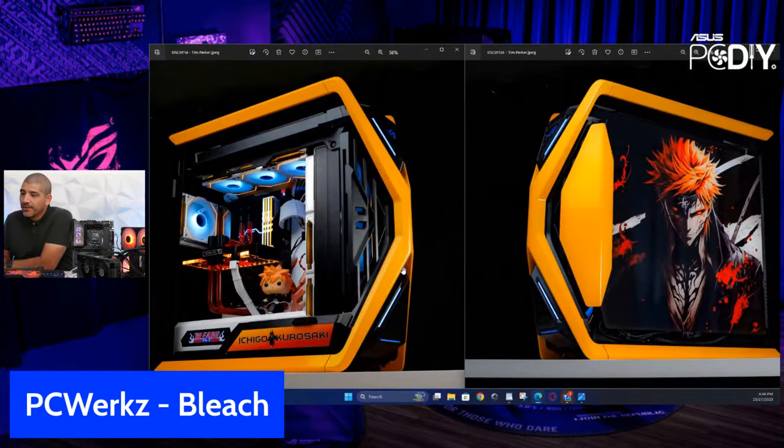So there you guys go. You can see it from the back. You can see it from the front. You can see it with that nice angle right there. I don't think we got a shot with the tempered glass side panel on. I think that actually would have been really cool to see, how it looks even with the tempered glass on there, where it just has that little bit of a smoked out, diffused look, but you can still see in there and you see all those really nice colors. I think that would look really nice. And I also love what he did here on the memory, where he didn't synchronize the memory. He actually went with different accents for different DIMMs.